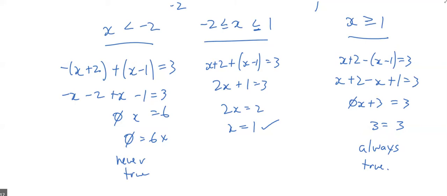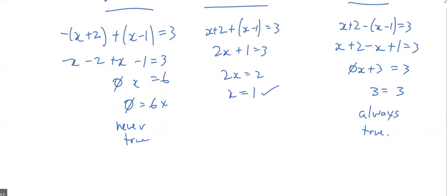And remember, just like before, we always write it with the fewest number of solutions. So therefore, when x is greater than or equal to 1, I don't say x equal to 1 and x greater than 1. I say it as one statement. And watch the visual of this.